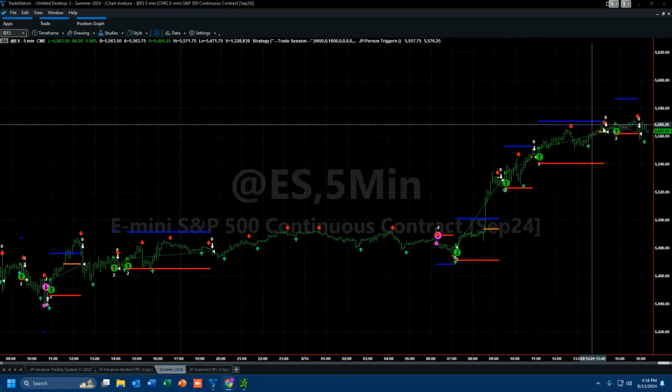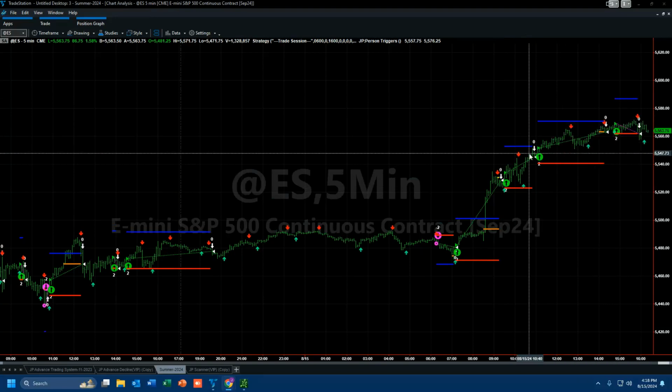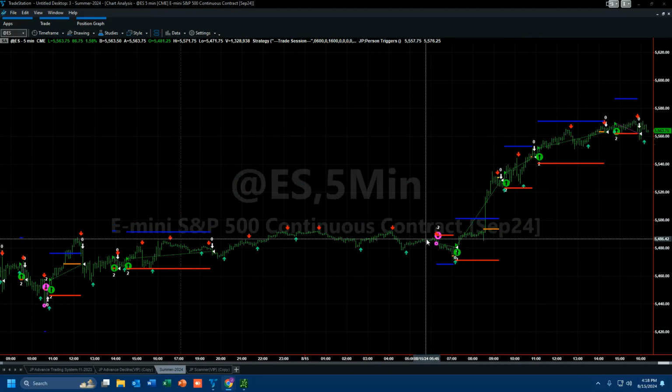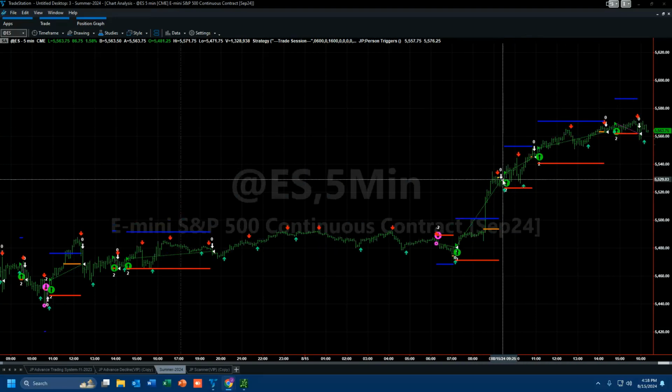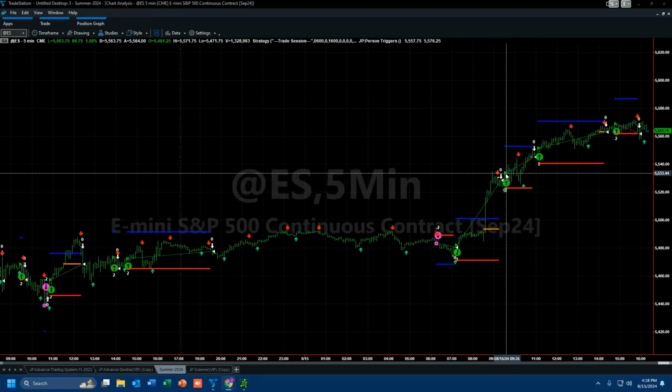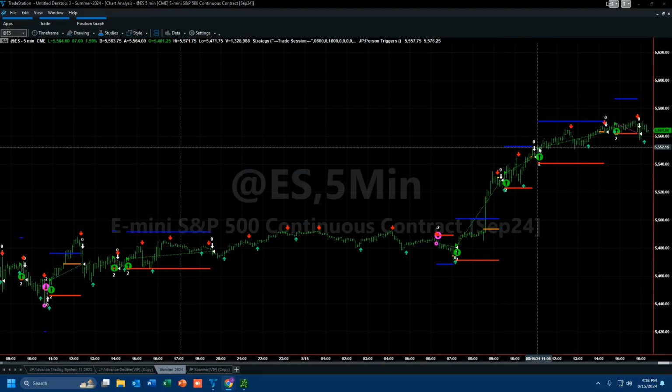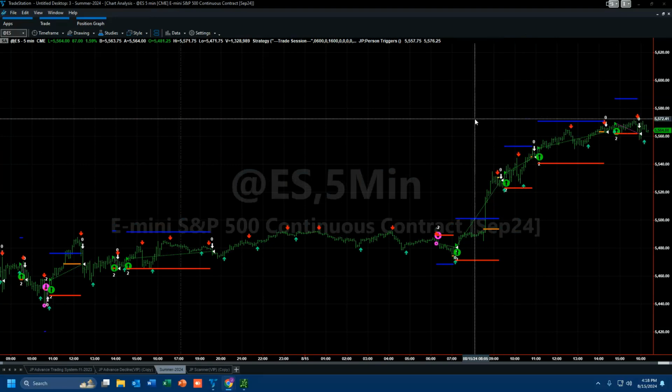So the moral of the story is that it wasn't a good trade, but it had all these wonderful signals and took shorts this morning, a nice big long trail to stop, got right back in on the action, got stopped out, a trailing stop, got right back in. So the question is, and I'll go through this with you right now so you'll see the parameters: what's best? Running just multiple contracts, getting all in and all out, or getting in all at once and scaling out? And that begs the question.